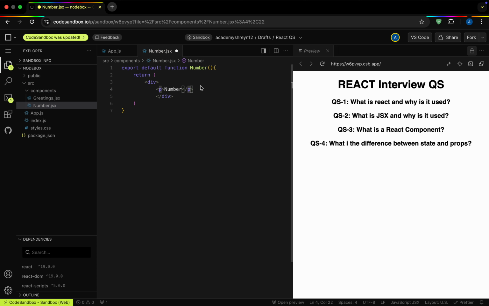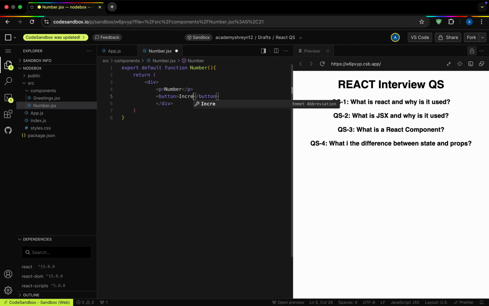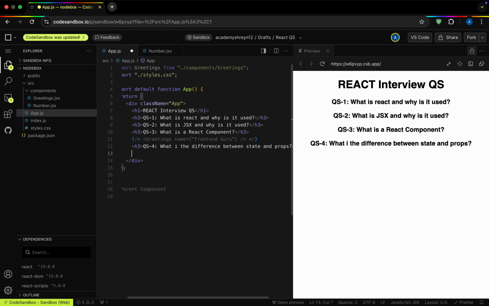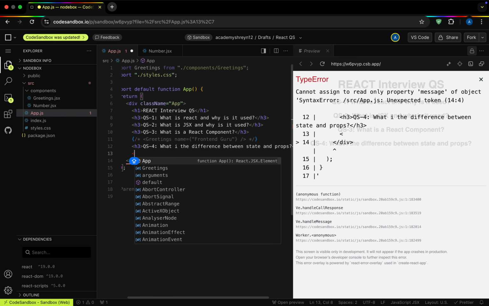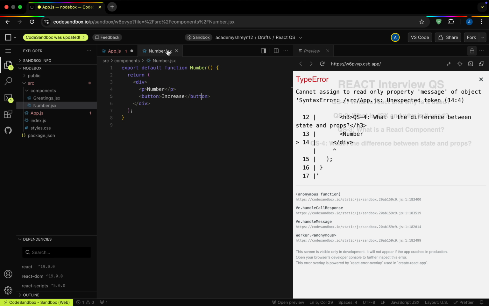And over here I will add a button. Let me render this after this h3 tag. Export default function Number.